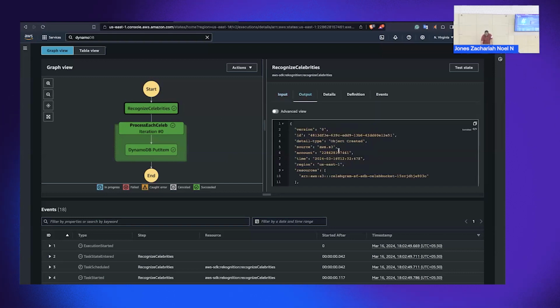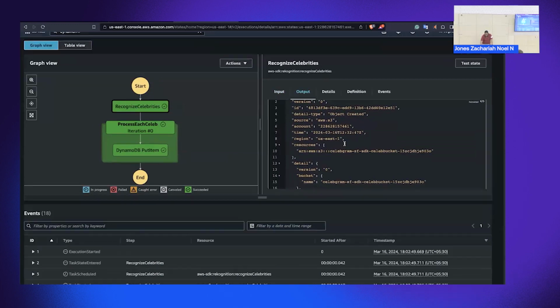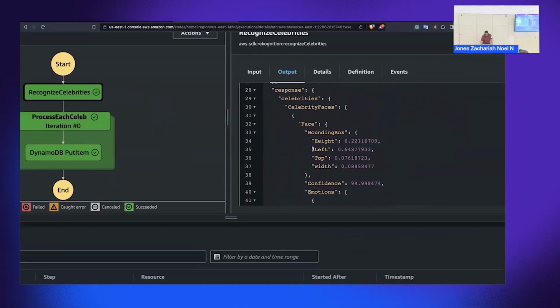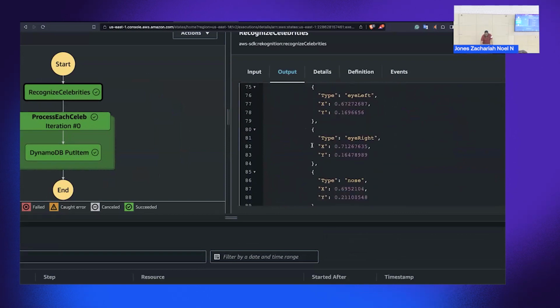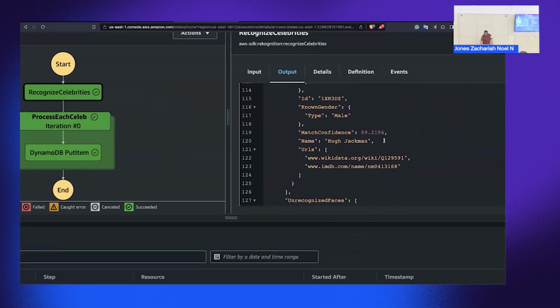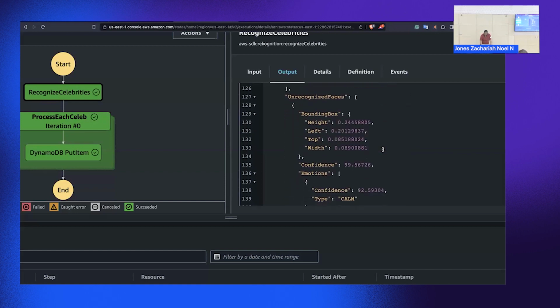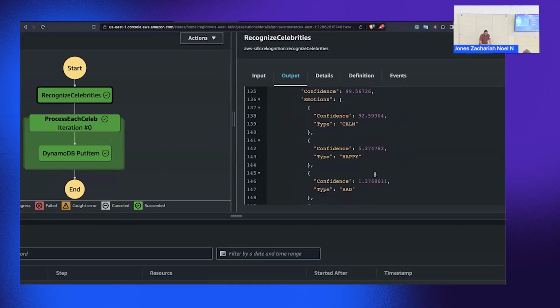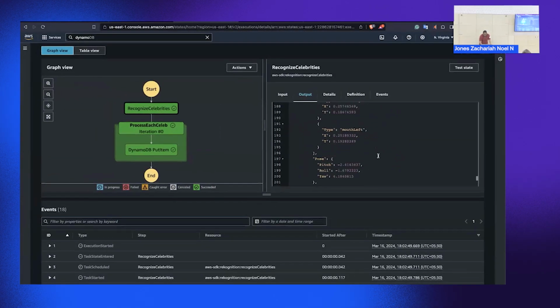And it generates an output where there are different celebrities. It detects a lot of other parameters in terms of the different characteristics of that photo and that celebrity, and also says it's Hugh Jackman, that's Wolverine in that image. And along with it, Deadpool is not recognized, probably because Amazon Rekognition is not trained with Deadpool's image.